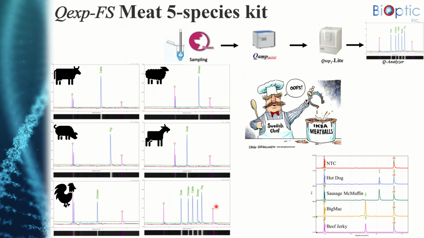And because of the high sensitivity of the whole platform, the meat can be successfully tested even for severely damaged meat products after cooking and seasoning. We even tested McDonald's Big Mac. And because processed foods often contain unknown materials that will affect the PCR, for sample preparation here we use the Q-dip that I mentioned earlier.